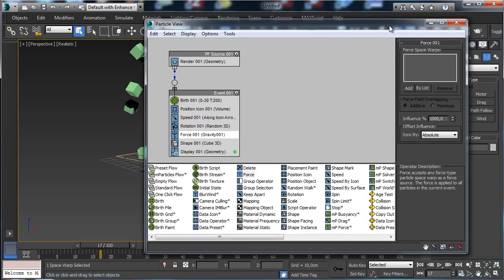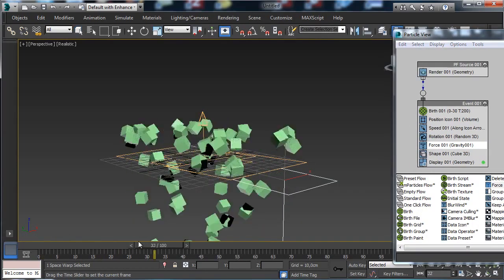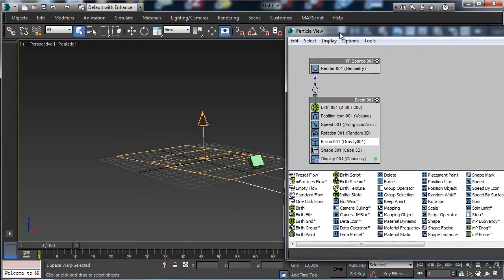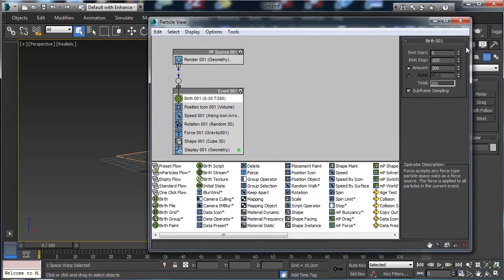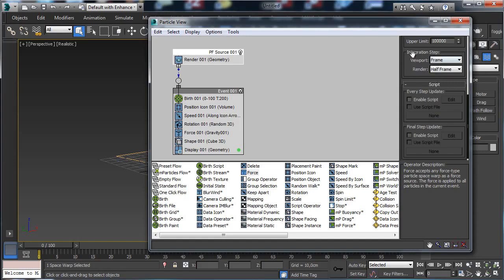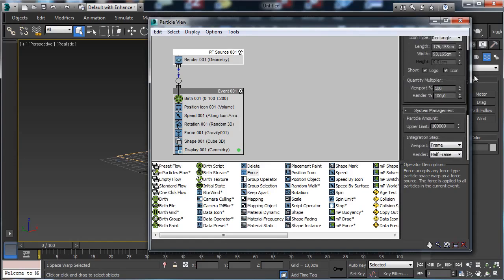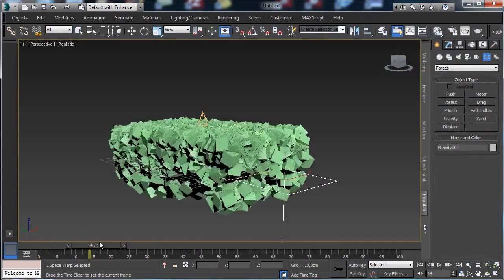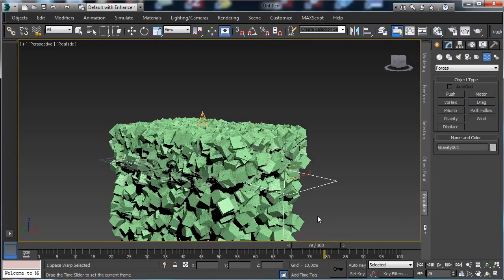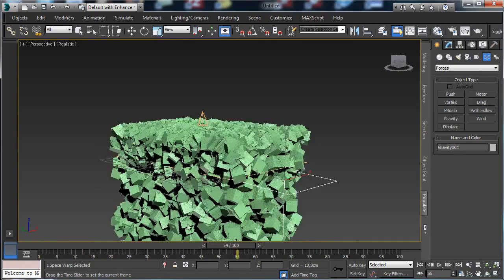Okay, so see, the animation is really simple. Let's say that the particles will be emitted until the last frame. We see 100% of particles, and let's say that we have 20,000 particles. You see that we have a lot of particles, but it is moving really fast.